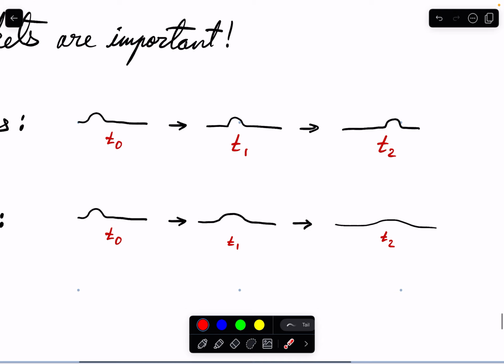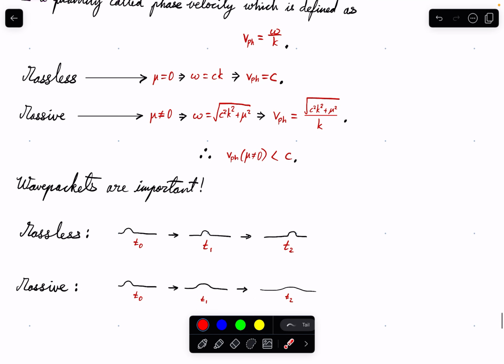The reason this happens is that for massless particles, all the phase velocities of the waves that make up this packet, each individual wave that makes up a wave packet here, travels at c, so they don't disperse. But for massive particles, you're going to have wave numbers that are different, but you'll have the same mass, which means you're going to have different phase velocities. So you'll have some phase velocities that are going faster than the average, and then some that are going slower than the average. So some will go out here, some that are slower will go out here. So it disperses, but the average will be the same.